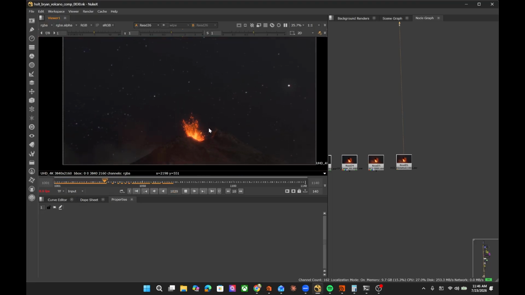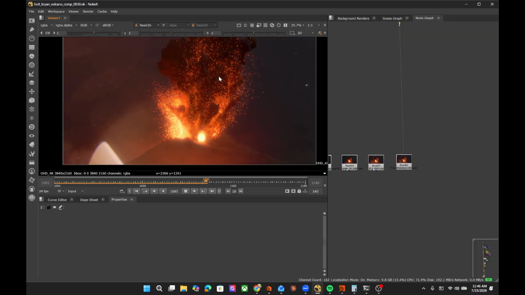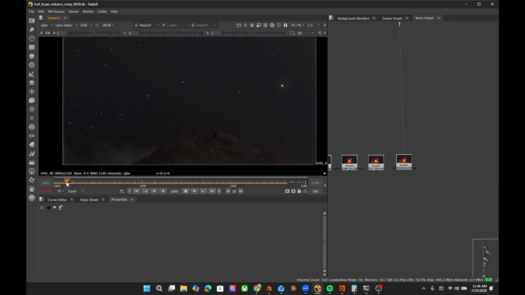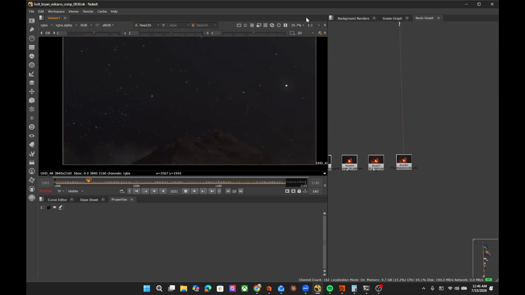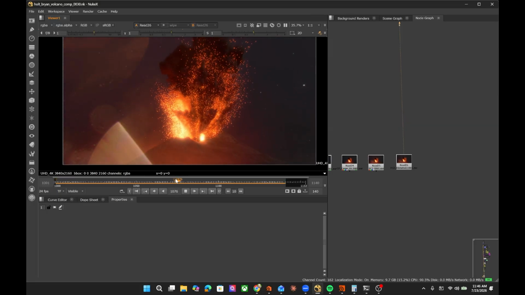And that's an important point. Make sure once you are laying in your effects, you watch back your effects in real time. And you'll notice I actually have issues here with my pyro. Unfortunately, they're not able to be fixed in comp, but I do have issues with the pyro.